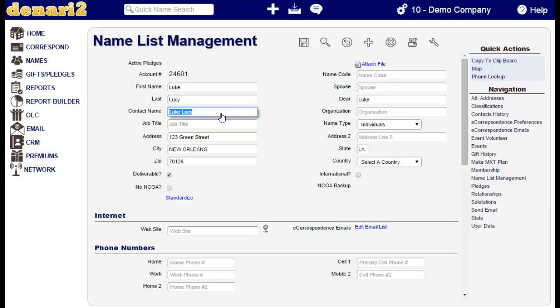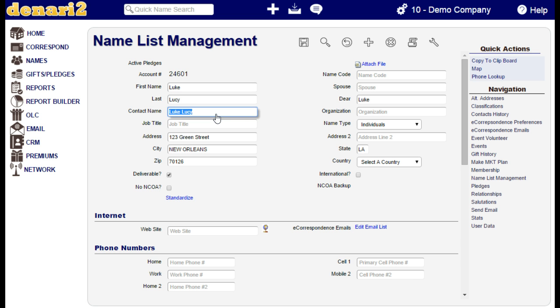It might say something like John and Jane Doe. Some Denari users prefer a more formal format like Mr. and Mrs. Doe. You can put that into the contact name field, and that's what Denari will use in the address block. So here's how the address block functionality works.